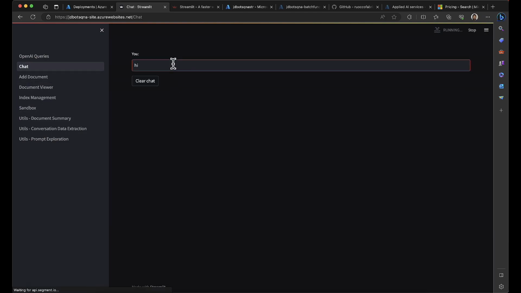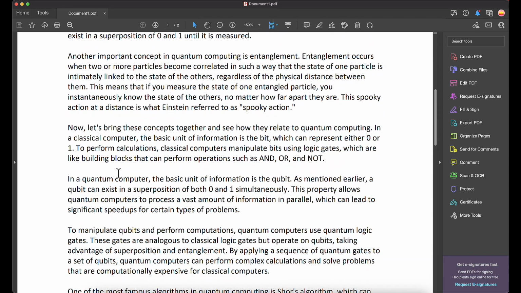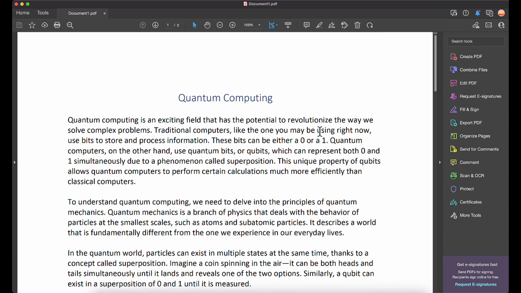Let's say hi to the bot. Okay, hello, how can I assist you today? Let me open the document and find out what questions I can ask. So let's say, what is qubit?